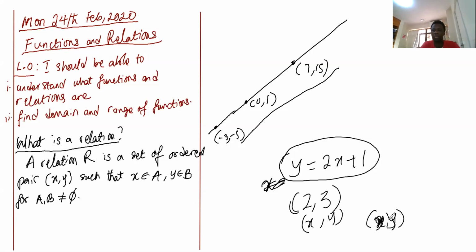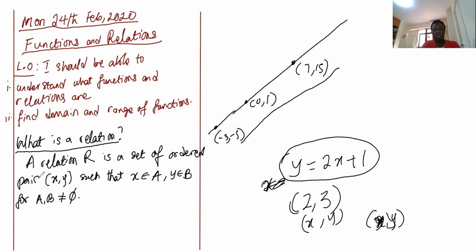Anyone? I get what Lillian is saying. This means this. It means X is 2, Y is 3. So the point is, if I do not use ordered, does that mean this definition is wrong? The relation is a set of X, Y such that this happens. So why do I have to use the word ordered?